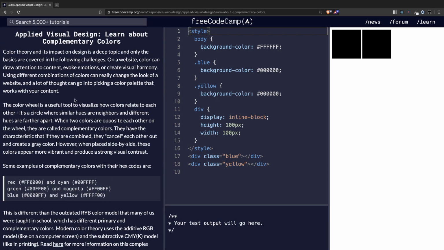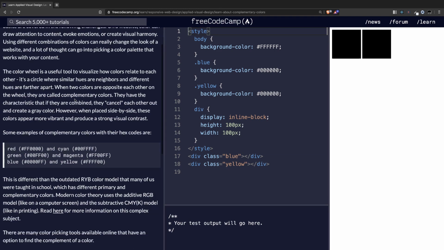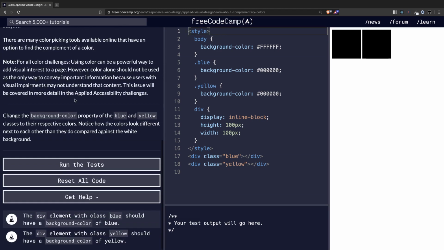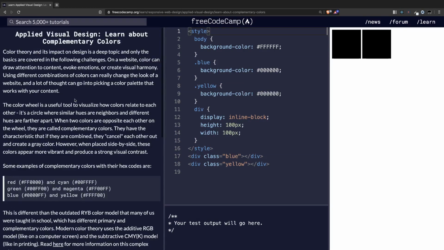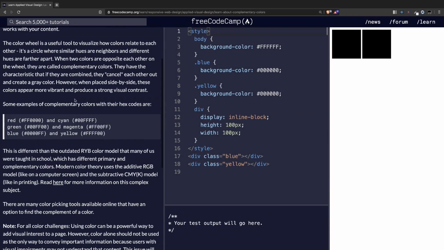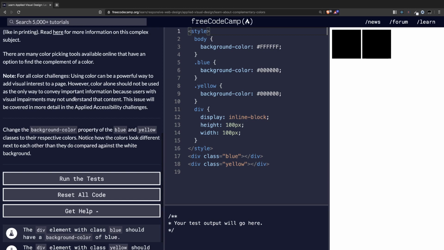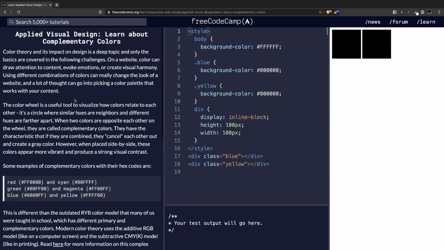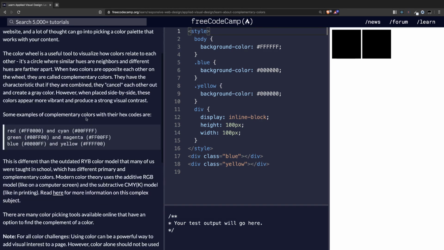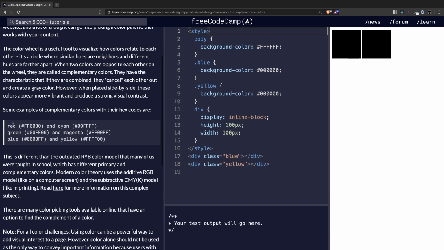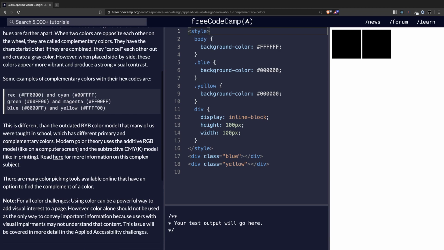Okay, learn about complementary colors. Whoa, that's a lot to read. I won't read everything, you can read it yourself. Basically, they want us to learn about how colors combine with each other to look nice. We have some examples: red with cyan, green with magenta, and blue with yellow.